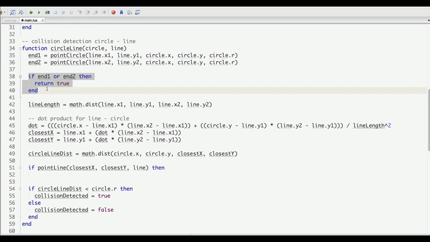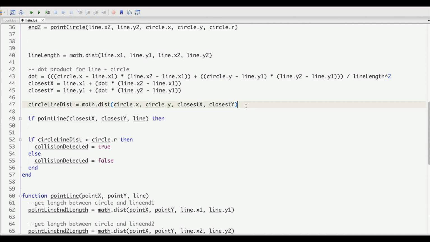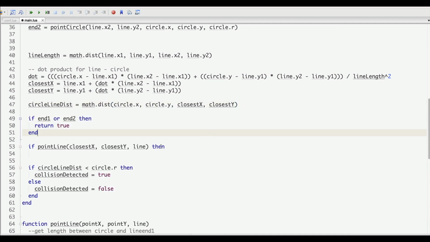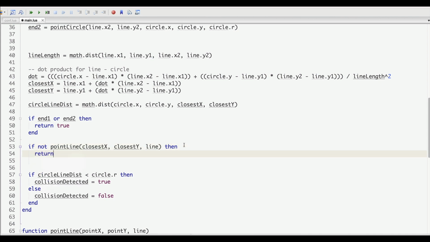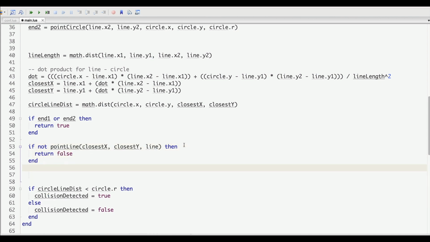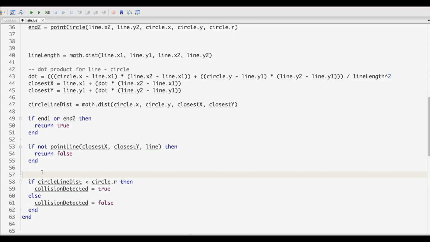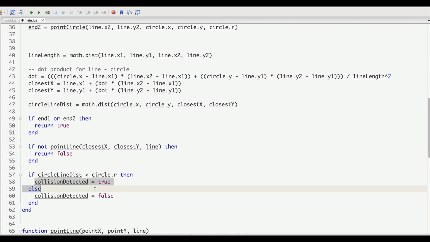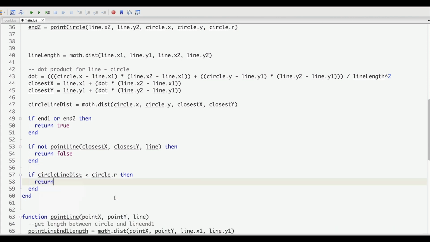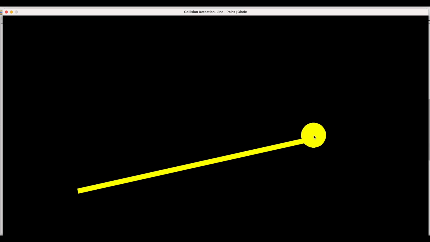Instead of using all these if-else statements, I just want to use return instead. If you don't know how return works, here's a very short explanation. Once your function sees the return statement, it will just return what you are asking to return and not go to the next line, until it is called again, of course. You also don't need to draw this closest point on our line anymore, so go ahead and just delete it.